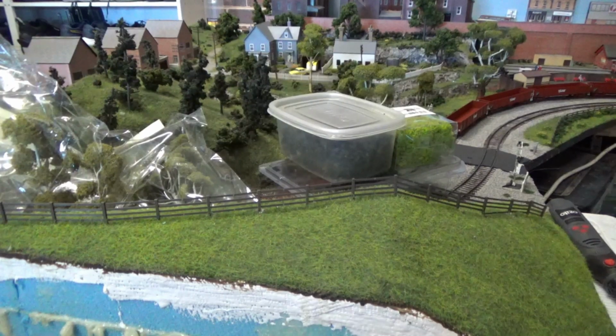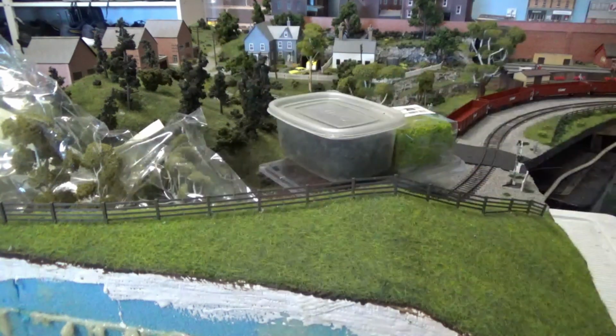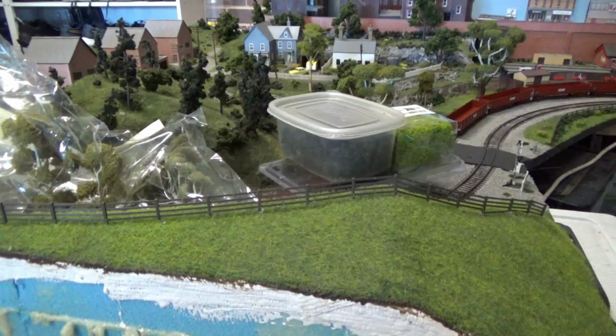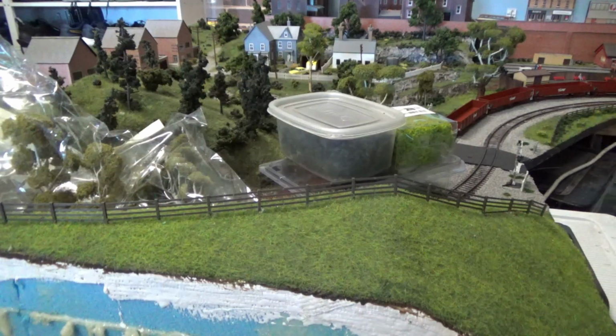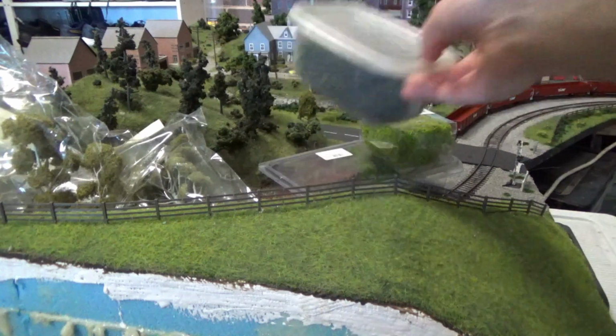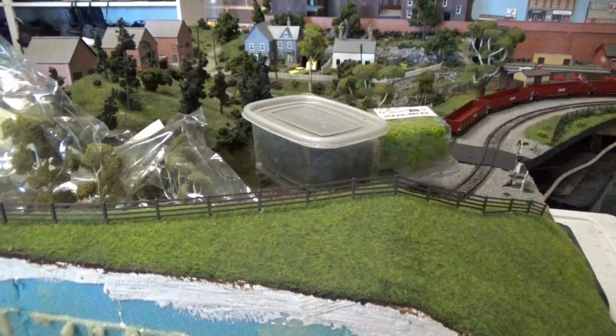So that's the fence now done. Off camera, I did the sloped angle bit as I was a little unsure how it would go, but it went in pretty good. I just used the Dremel, as you saw, to drill the holes through the plaster. Made light work of that, and then I've gone in where each post is and applied a little bit of super glue just to hold it in place. So next thing we're going to do is add our bushes, and I'm going to see how this stuff here goes, and then we'll add our trees.